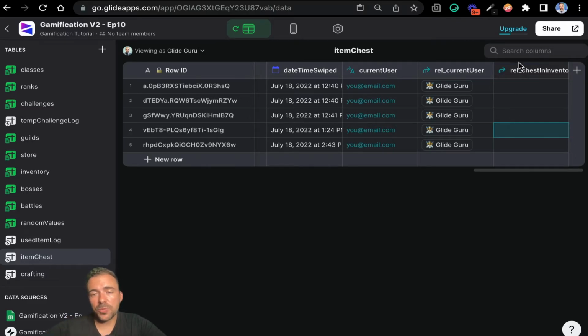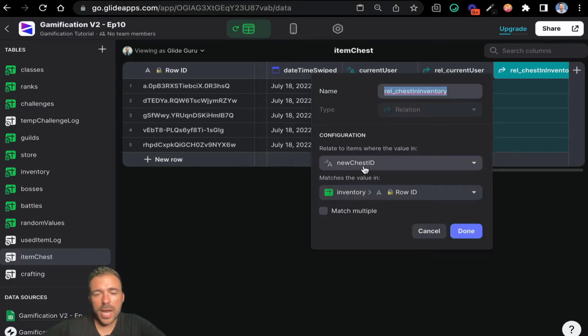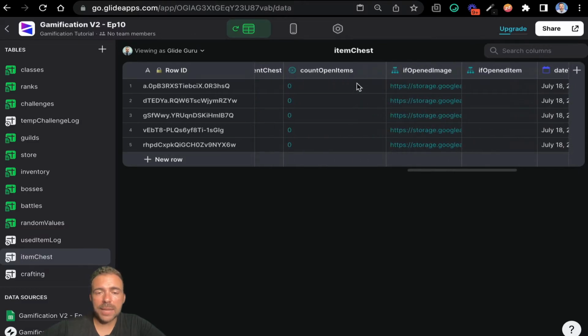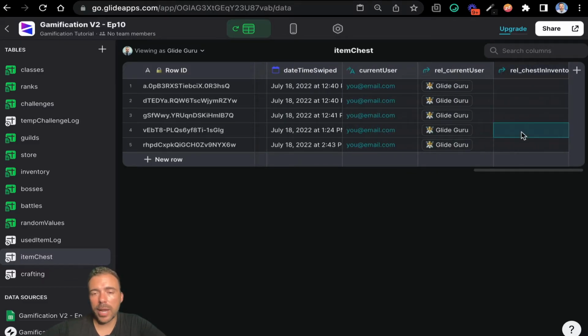And because we have this relation now of that new ID to our inventory row ID, we can do some things with that relation, right? We can actually delete an item through that relation. So that's also why we wanted to know how many items have been opened, because on that very last item, we'll have an action that will delete our card pack through this relation.